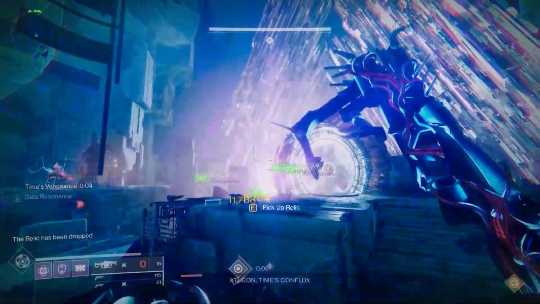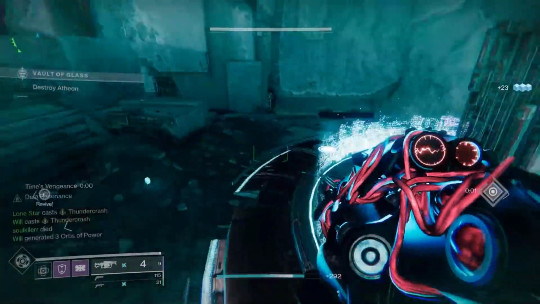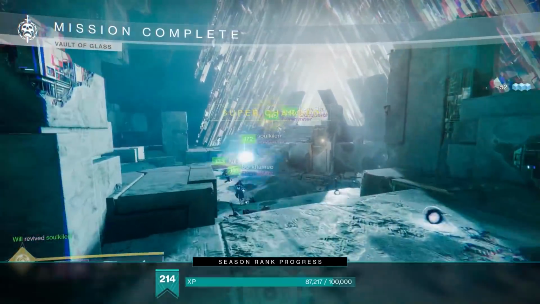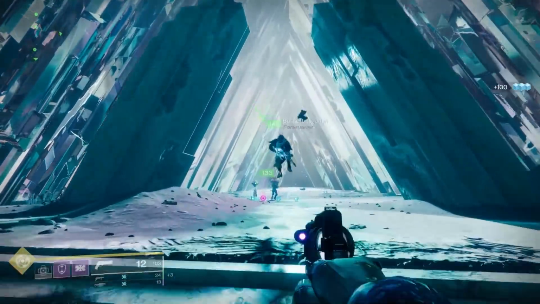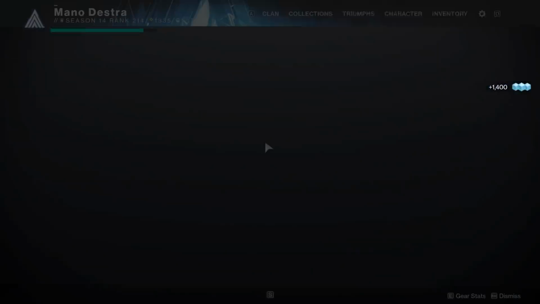Moving on, the high stat armor earned from the master difficulty of Vault of Glass will focus on a specific stat distribution, rotating weekly. So for example, it might give you a higher stat distribution in intellect, discipline, or strength. If you've been on the hunt for a certain armor piece with a high stat distribution, master difficulty will give you greater chances for the distribution you're looking for.